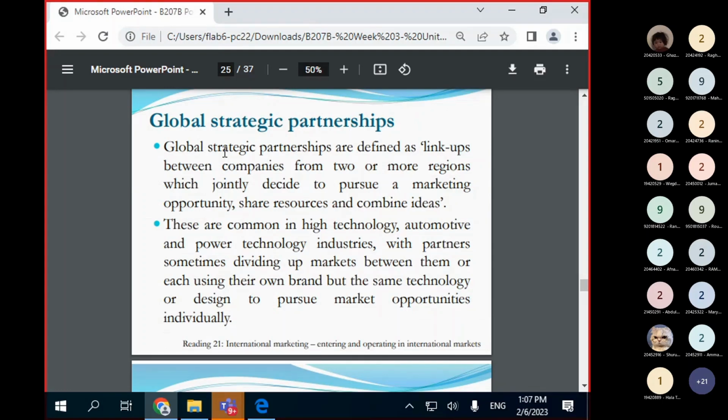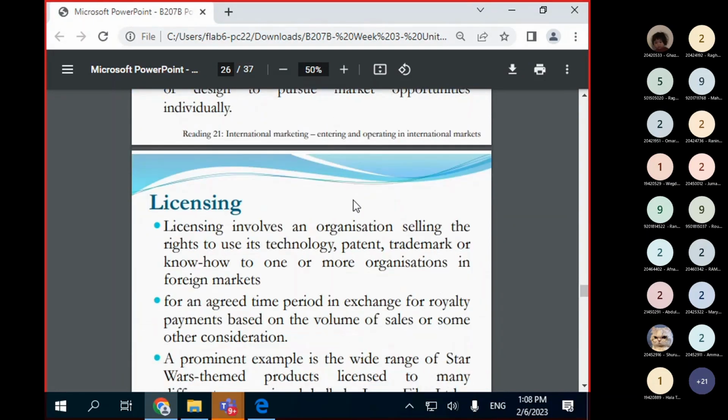Even global strategic partnership, all of these are partnerships. Okay, what differs them, these are different terms for the same thing basically. Okay, but what differs them is what contract do you have with the other company. This is more important than what it is called. What terms you have on the contract when you sign the contract with the other company. Okay, so global strategic partnerships are also similar.